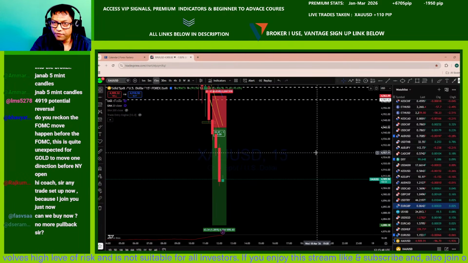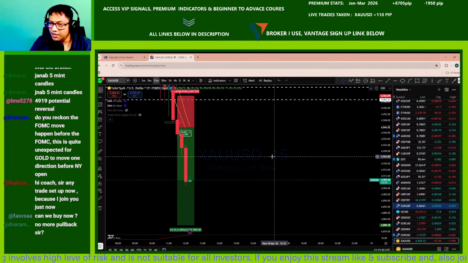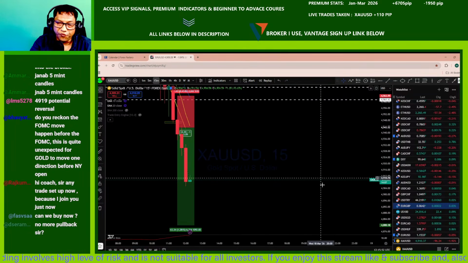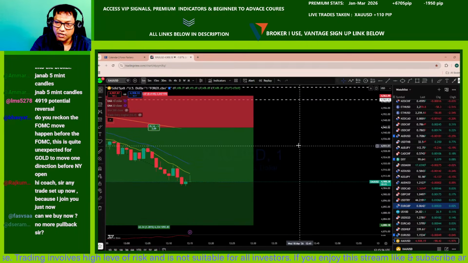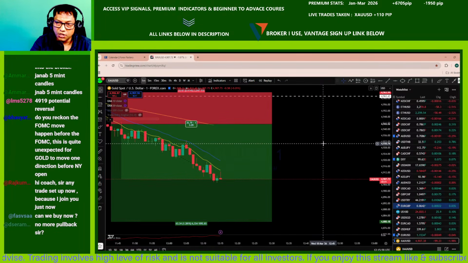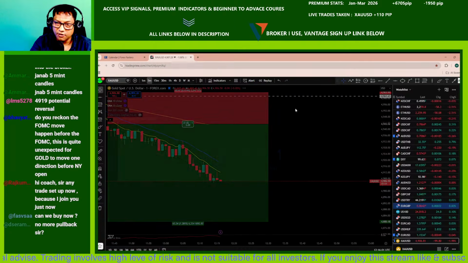Okay, there is a 15 minute candle close. Oh no, we can see that with the first 15 minute candle close, a full body candle close, there is a very high chance this market could potentially remain on the downside in that area that you can see.